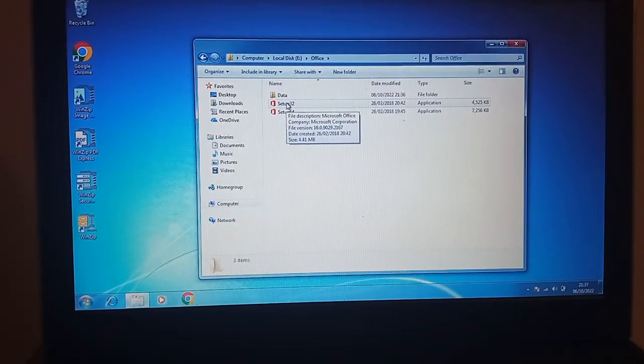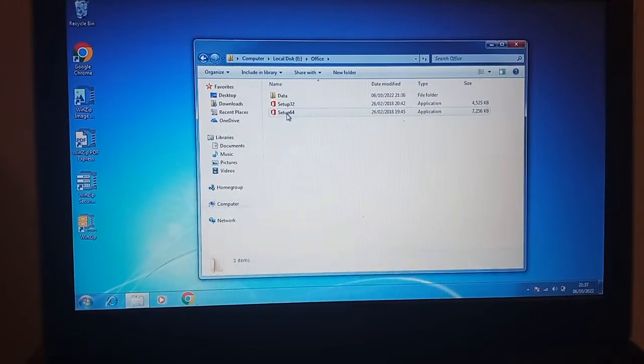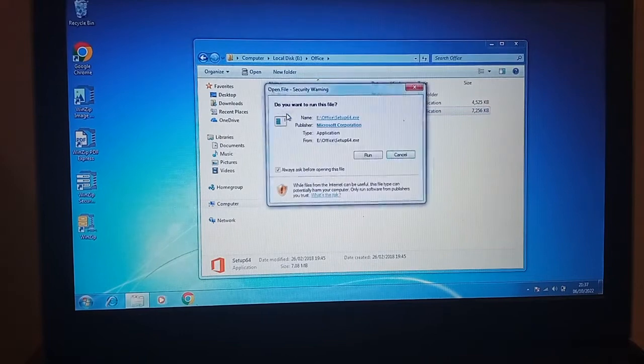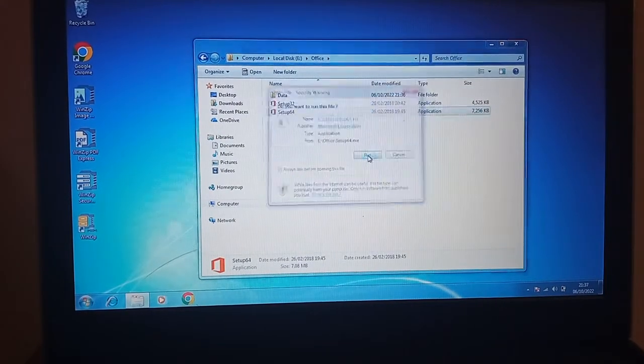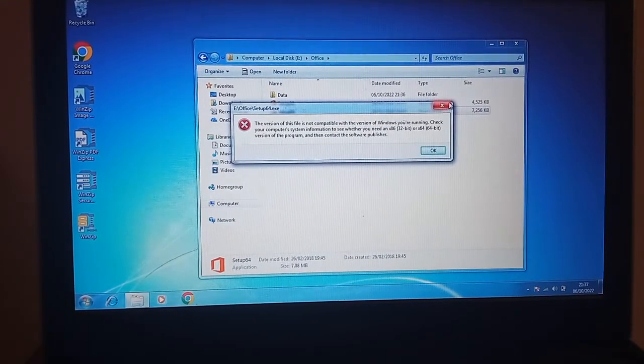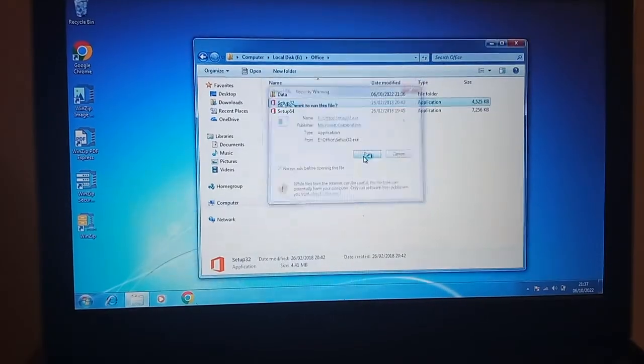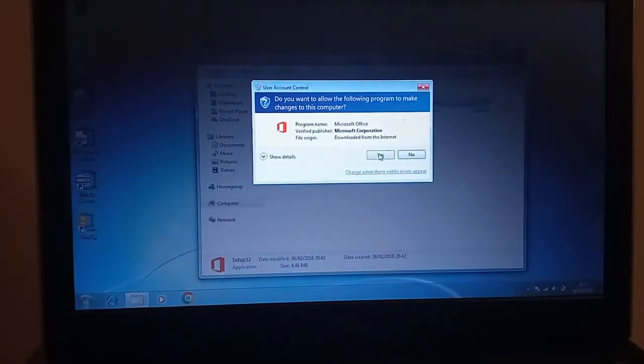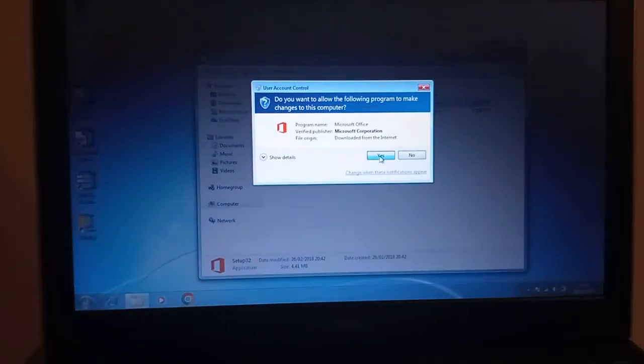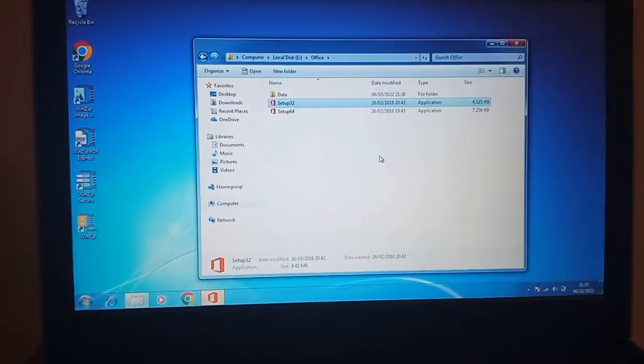I'm going to choose the setup for the 32. No, I'm going to choose the setup for the 64-bit. Yeah, that's right. So I'm going to use setup 32 because I've actually installed a 32-bit version of Windows 7 on this.